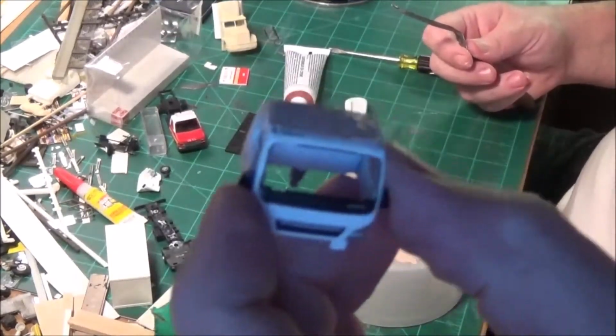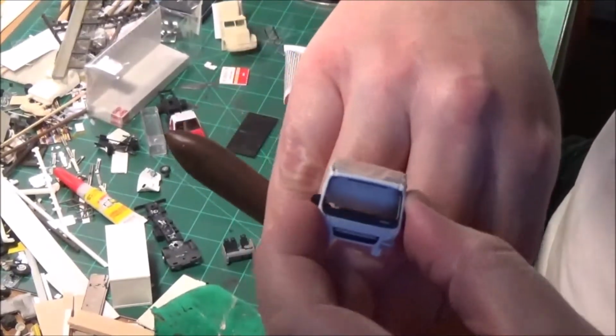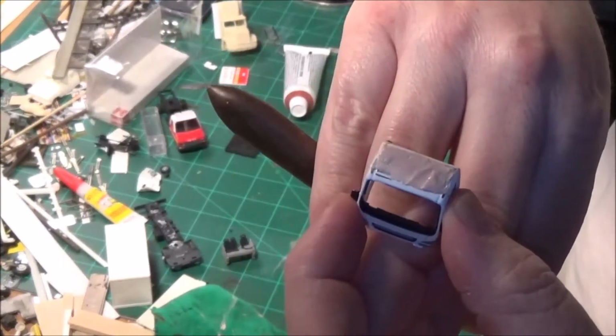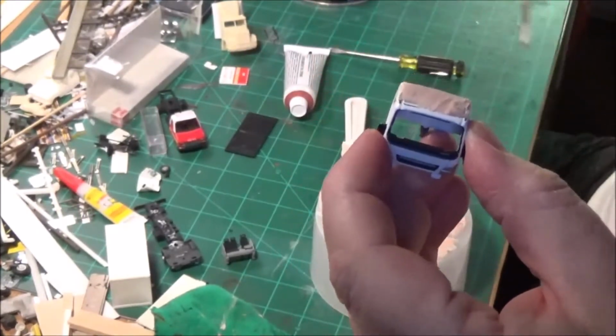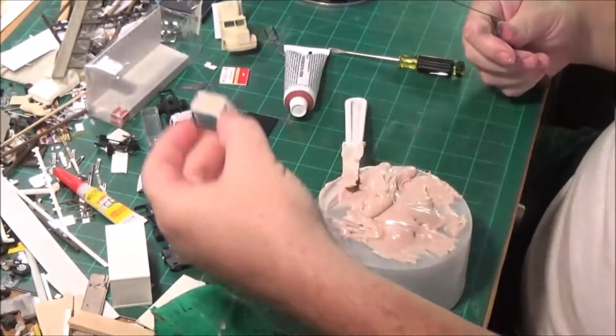Okay, so I got the bondo cream on top of it. You can pretty much see it. It's a little wavy, but when it dries hard, we'll sand it, and you'll never even know that there were holes there, hopefully. And then we'll paint it.